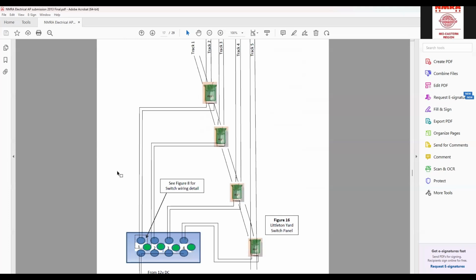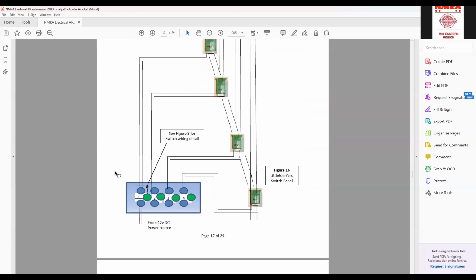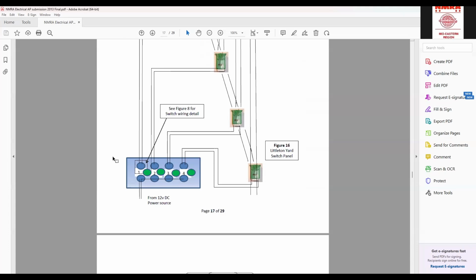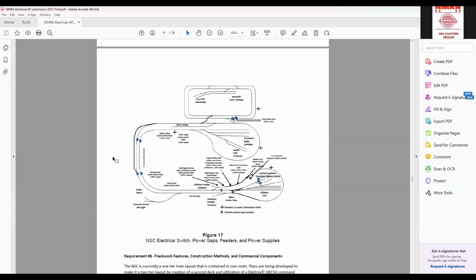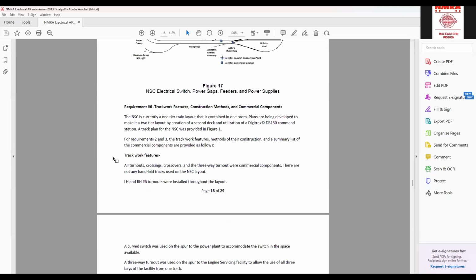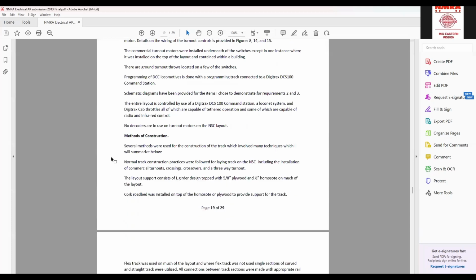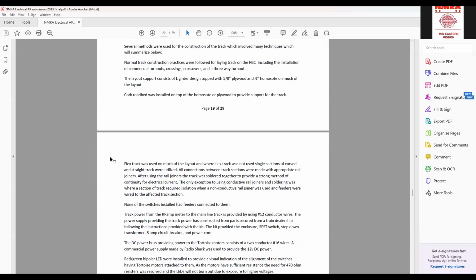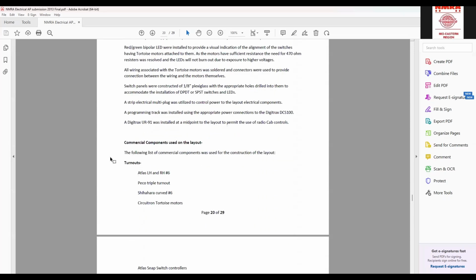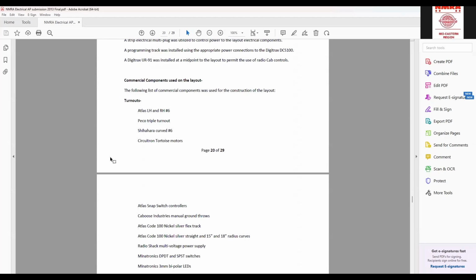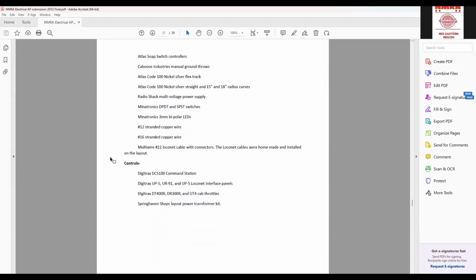This is showing once again in that same yard a little panel here, and there's 4 switches, and I have the lights that go along with it. This is showing the power gaps once again. All I'm doing is working through the requirements and answering questions as I go through. Because remember, there is no score that's going to go toward you getting a merit. There is no merit award in this category. So we're just checking things off the box. Trying to explain, you have to list those commercial components you used on the layouts, what that is all about.